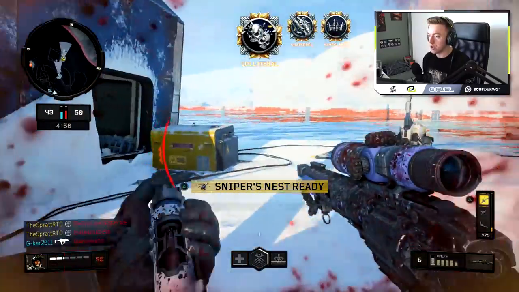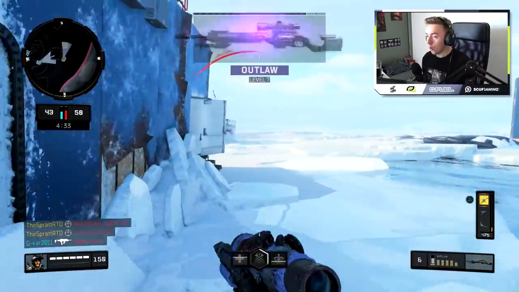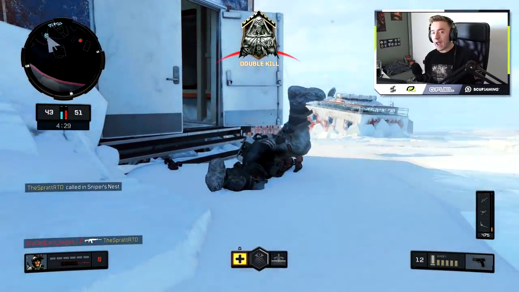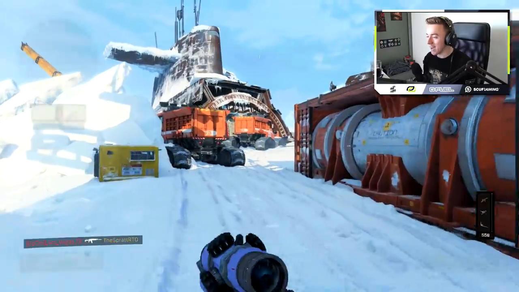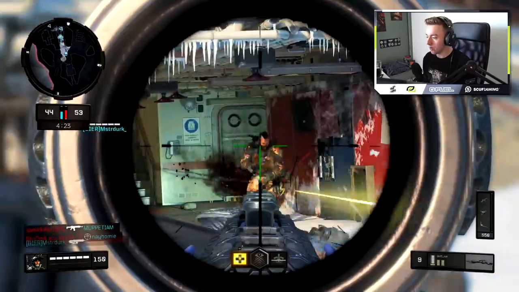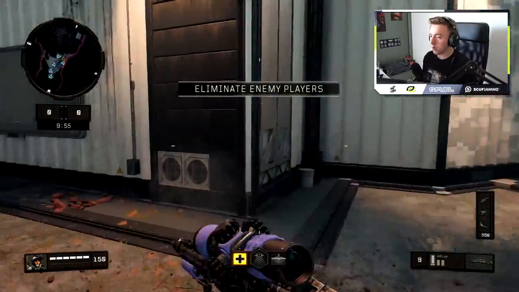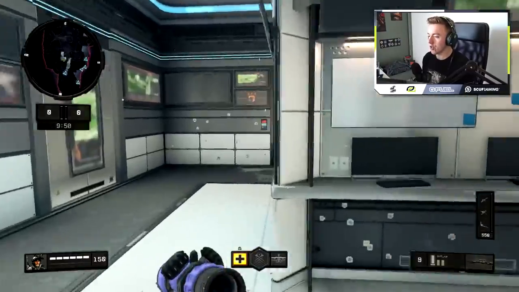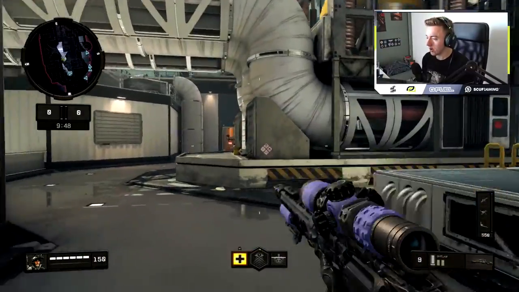I just almost hit a triple headshot. What? If that lined up for me... No way. How close was that? How close? If I'd have hit a triple headshot, I think I would have lost my mind. Okay, I didn't check how many one-shot kills I got that game, but I'm assuming it was around 12, 13, something like that. It's got to be close to there.